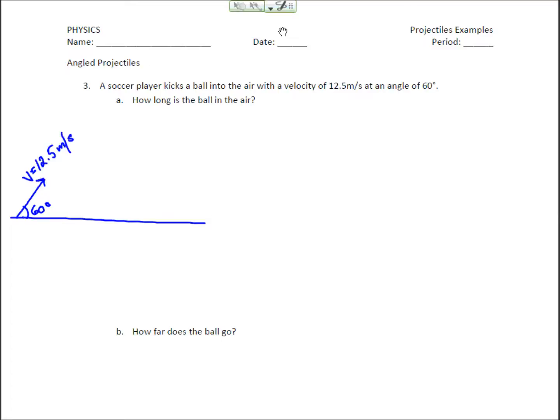Now what's going to happen to this ball? It's going to go up into the air, and it's going to come back down, but it's also going to move side to side as it does that. And so as it does that, it's going to follow a nice parabola to get back to the ground. And so this is the trajectory of our soccer ball. How do I know that? Because that's what happens when you kick things in the air. So this is my starting point. I have my picture.